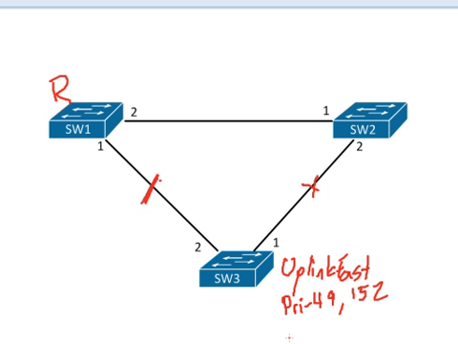The other thing it does is it's going to set all port costs to 3,000, which is just as bad. 3,000 is abhorrent as far as port priorities go. In fact, a 100 megabit link is going to be a cost of 19. And in today's networks, even a 100 megabit link is pretty small. So 3,000 is abhorrent, and you might be asking yourself, well, why would it want to do that?